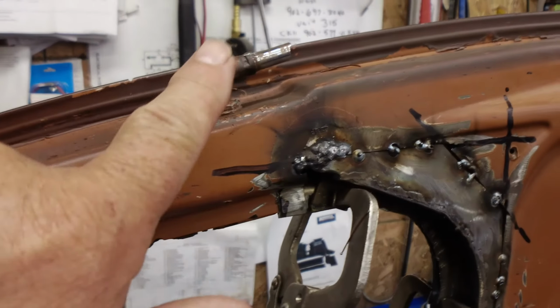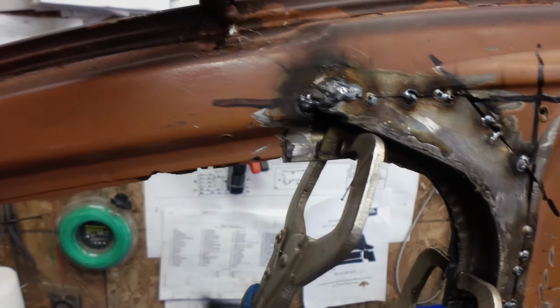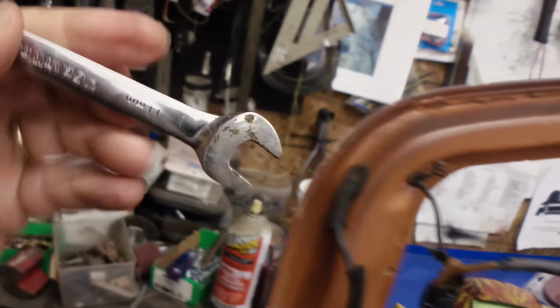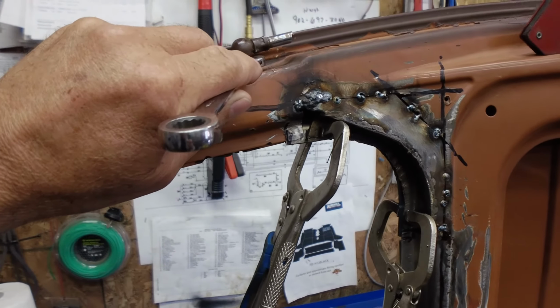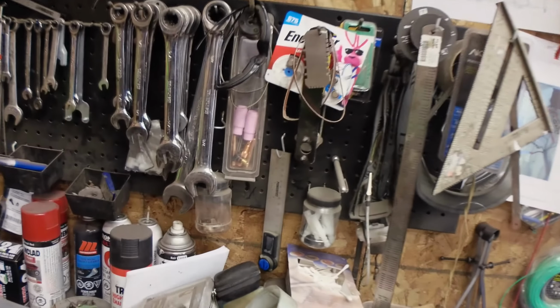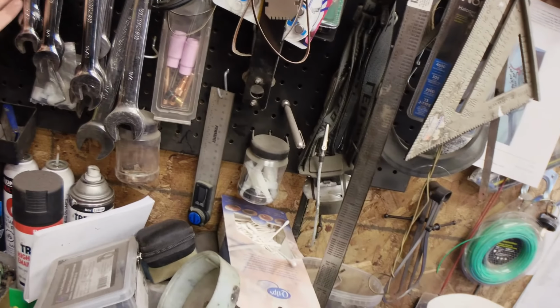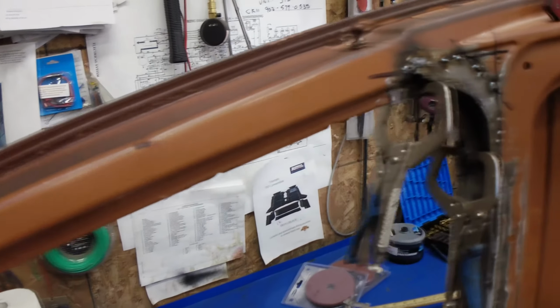Yeah, there you go. So I did get that thing off there. Just a matter of I put a little wrench underneath there. It's an 11 millimeter wrench squeezed in like this, and then just did that a couple of times, and it popped right off. So that's good. I'll put it right there for future reference. It needs new struts anyhow, so it'll have new struts, but I don't have to take that bit out. That's good news.